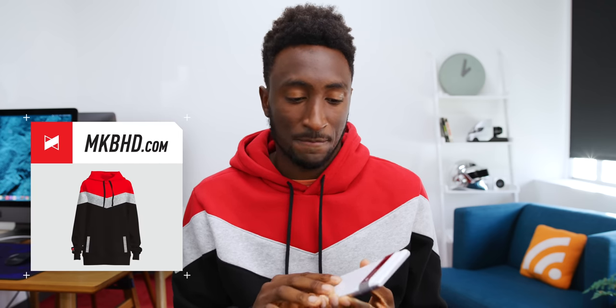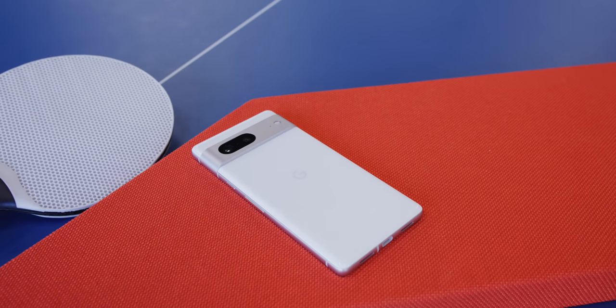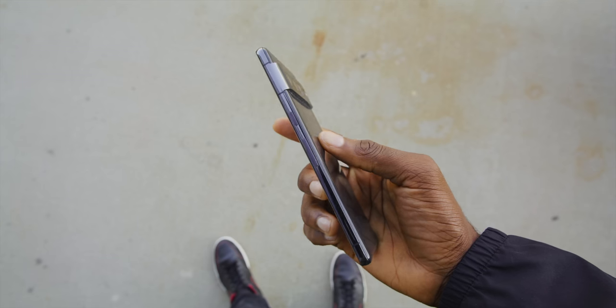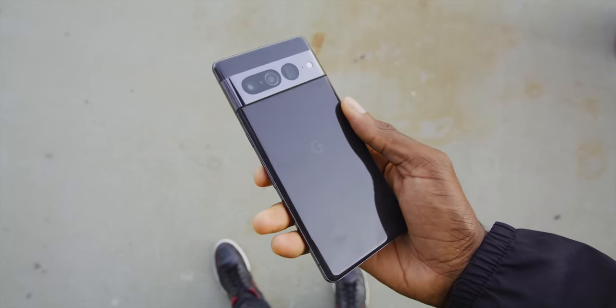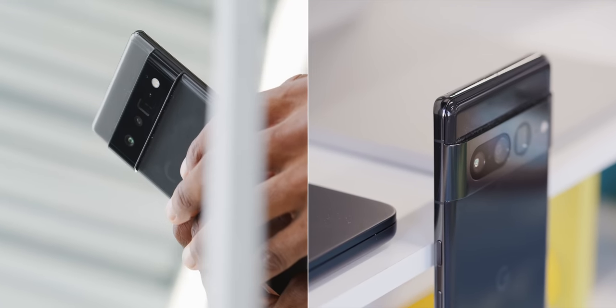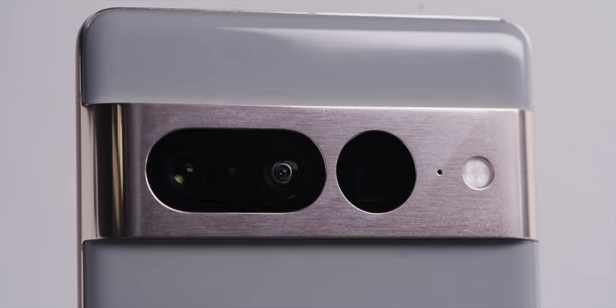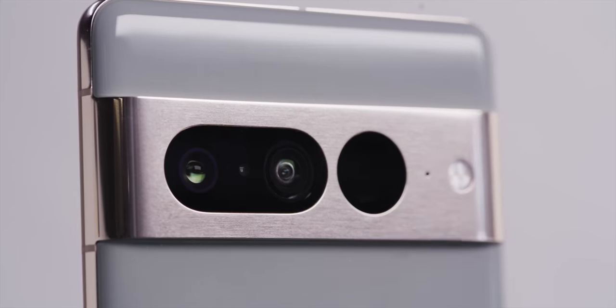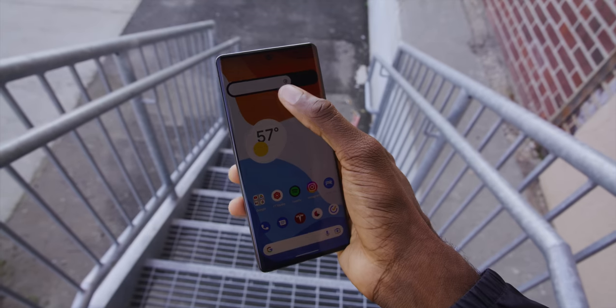There's nothing right or wrong with either of these approaches — as a tech head you can appreciate both — but there is just a little bit of magic to the software way, at least when it works. The slightly updated hardware on the outside of the Pixel is nice even if it isn't super important to the Google mission. The main change is the metal camera bar instead of the all-glass visor from last year, and it's all one piece of metal all the way around with the frame of the rest of the phone.